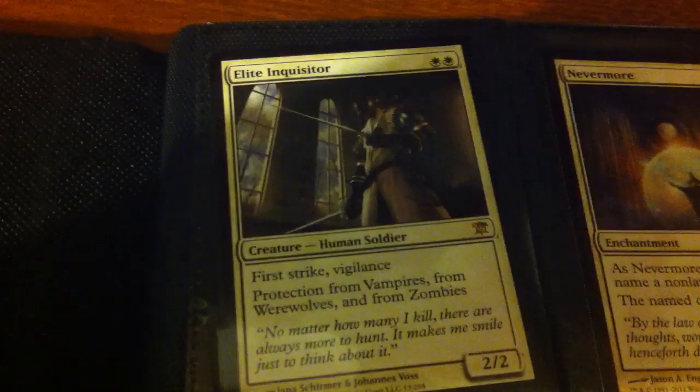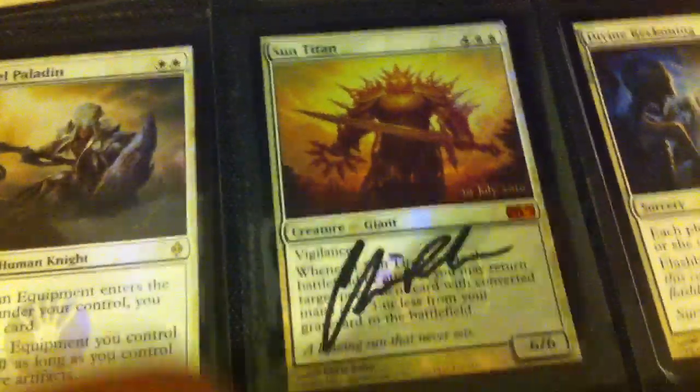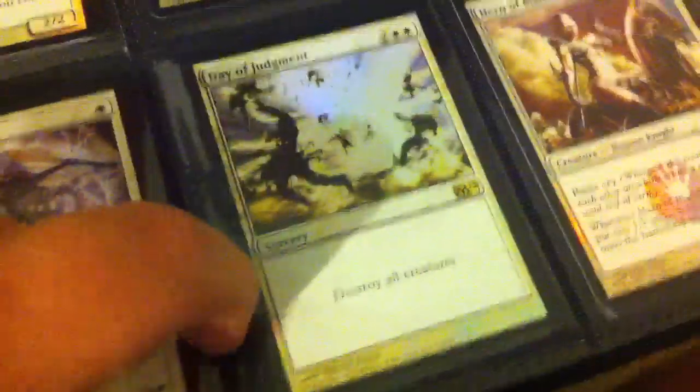I have one Elite Inquisitor, one Nevermore. I have a playset of Stony Silence, 3 Divine Reckoning. That's not for trade. I have a playset of foil Pure Steel Paladins. They're all foil. Then I have 2 Japanese Dispatches, 3 Day of Judgments. One of them's foil, and 3 Hero of Bladehold. They're all the same pre-release version.